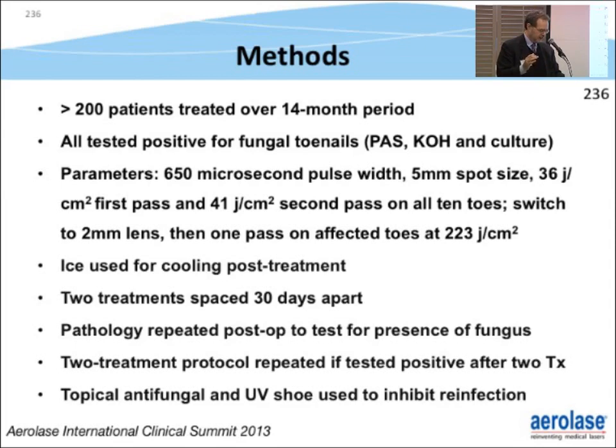And basically, when we do this, I'm a big believer because the 2 millimeter lens packs a real punch.